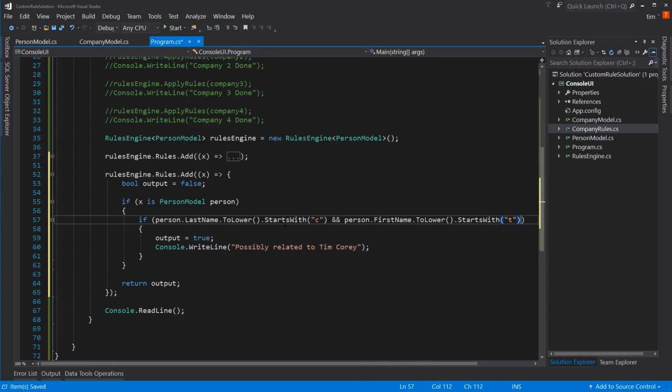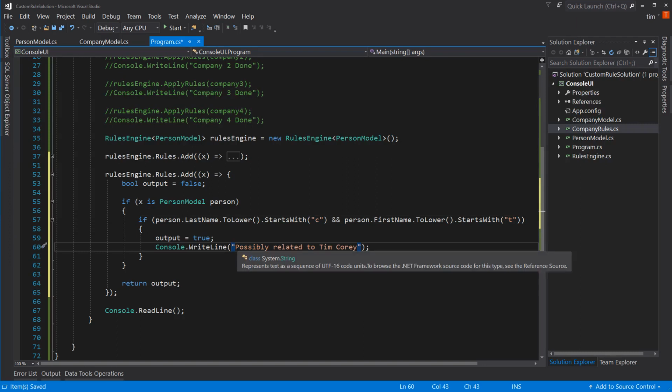So if the last name starts with C and the first name starts with T, so that's TC, which is my initials. All right. We're going to say that's a valid match. Now, I didn't specify whether or not you should check to make sure it's not Tim Corey, but that's fine. We're not going to check for that. Same initials as Tim Corey, because the reality is I have the same initials as Tim Corey because I am Tim Corey. All right. So there's a second check.